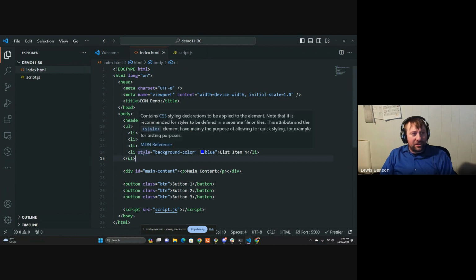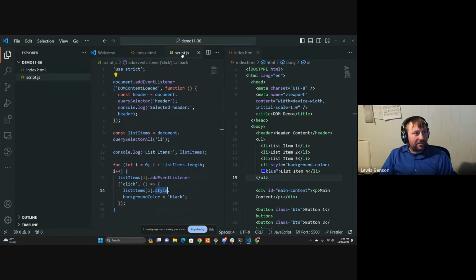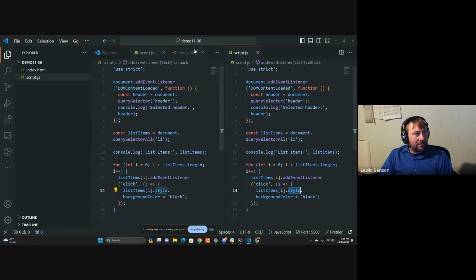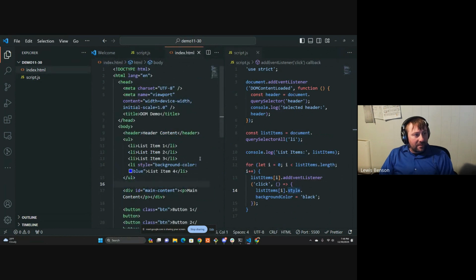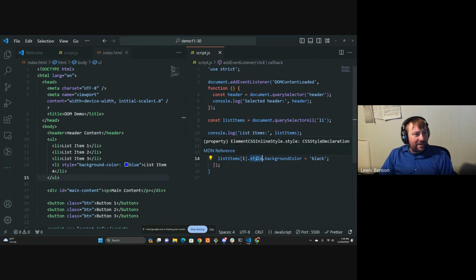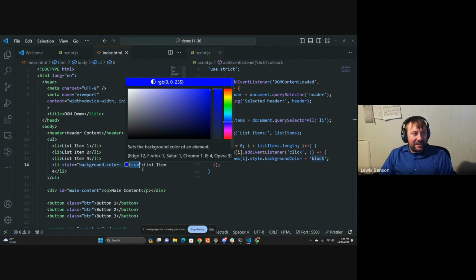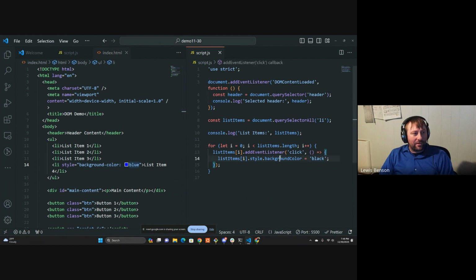And whenever you look at the JavaScript, it's actually, let me do a split screen here so we can see these side by side. Oh, I got these on the wrong ends. Let's try that again. There we go. And I'll close that so we got a little more room. All right, so I got these side by side so we can see. So we got style here. I'm accessing the style attribute, and then I'm accessing the background color property within that style attribute, and then I'm assigning the color to the value of that key value pair there. So that's how that works.